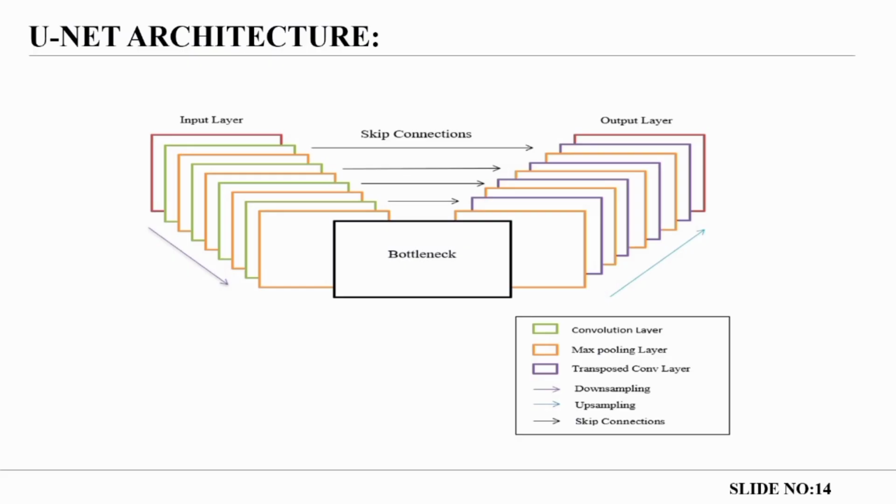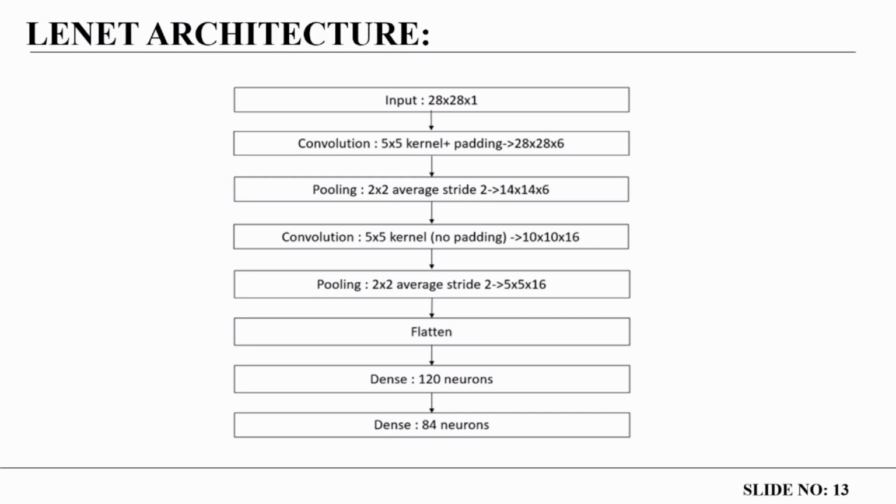The second model is LeNet. LeNet is a convolutional neural network used for image classification. It processes the fundus image through multiple layers of convolution, pooling, and fully connected layers to detect patterns. The final layer predicts if the image belongs to a disease category like diabetic retinopathy or glaucoma. LeNet is efficient for image-based classification tasks and provides an accuracy of 89.6% in our project.